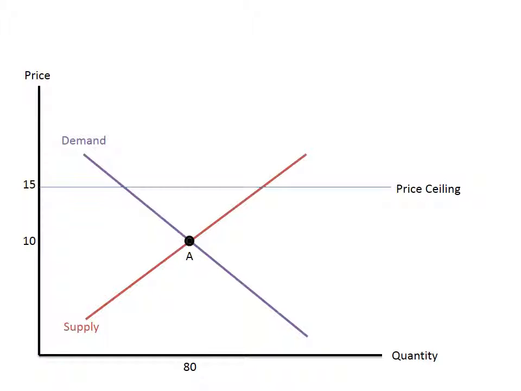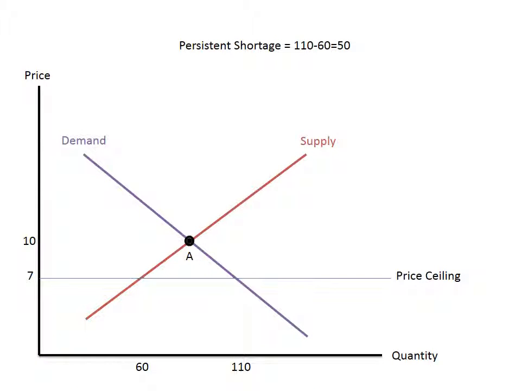Politicians imposing a $15 price ceiling is different from them imposing a $15 mandatory price. When you impose a $15 price ceiling, you're saying you can't charge more than $15. But markets don't want to charge more than $10 in this example. So the $15 price ceiling is non-binding. It has no effect. Some price ceilings do have an effect.